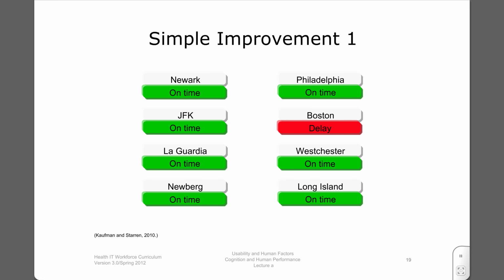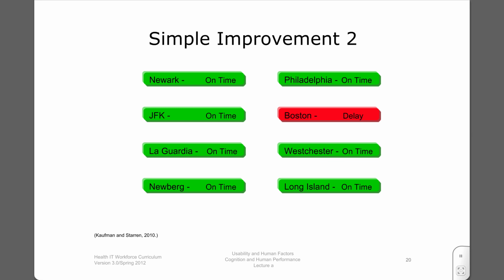The color red offers a simple improvement because one's eye is immediately drawn to the delay. This slide simplifies the display, and one may perceptually pick up the information even more effortlessly because you are presented with an integrated whole. The perceptual and cognitive systems have less work to do.